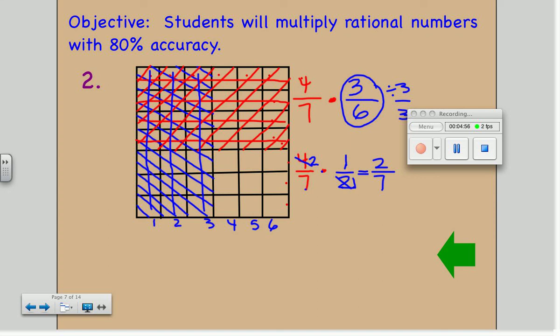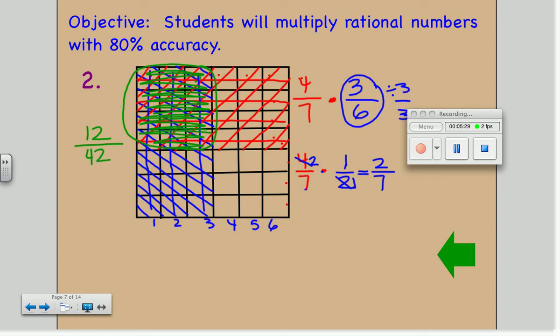Let's see how many squares are red and blue, these right here. So how many is that? 1, 2, 3, 4, 5, 6, 7, 8, 9, 10, 11, 12 are both colors. 12 out of how many total? Okay? 2, 3, 4, 5, 6. Out of 42 total? 12 out of 42 are red.